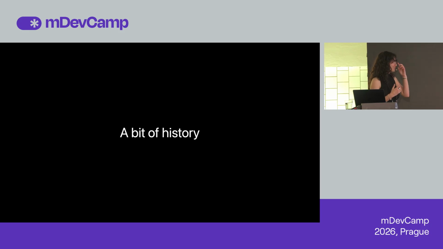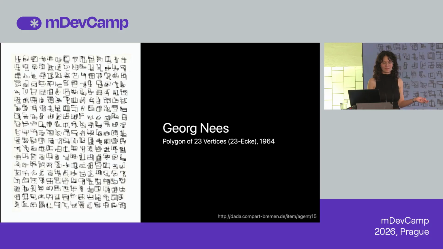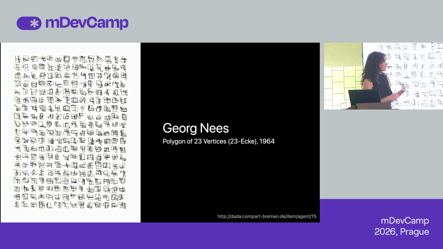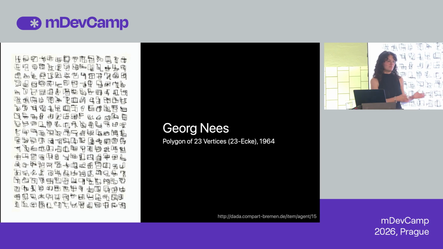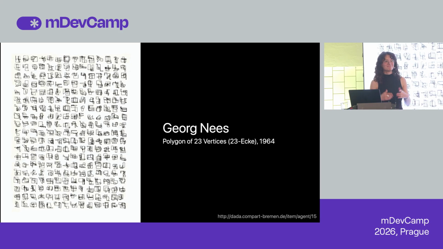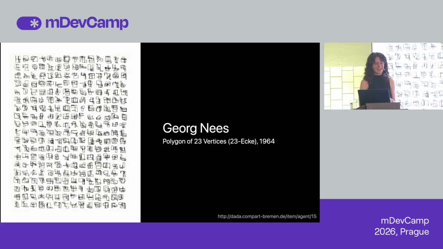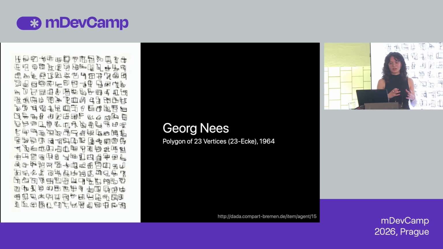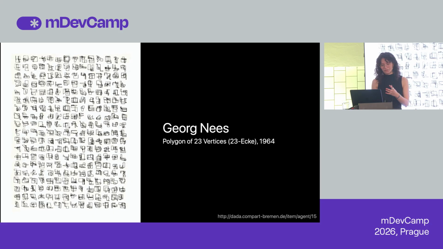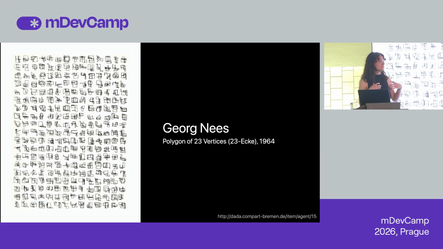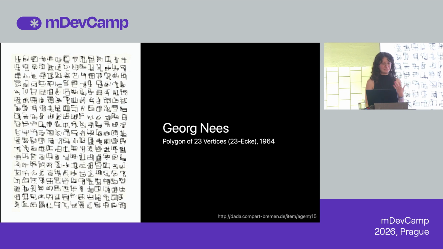If we think about the early days of computers, there were some people asking, what can this machine do besides some calculations? There is Georg Nees. He's a German mathematician, graphic artist, computer engineer, all of them. And he was experimenting with code to make visual graphics out of computers and pushing the boundaries of what the computer can achieve aesthetically.